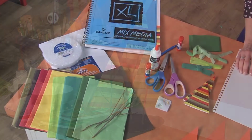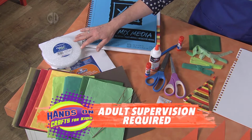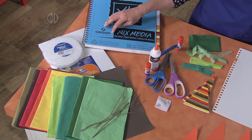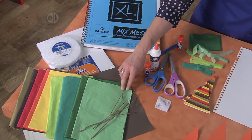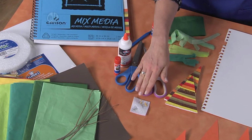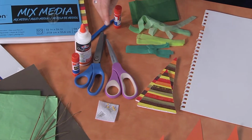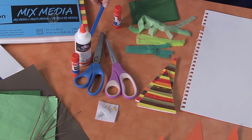So what you'll need to get started are some different colors of tissue paper. You'll also want a styrofoam disc to use for the base. You'll need foam board, and some mixed media paper makes it really great too. You'll also want some branches, little twigs that you can use for the branches. Then you'll also need some brown cardstock and some pins to hold things in place while you glue. We'll need some craft glue, a glue stick, pinking shears, some regular scissors, and a pokey tool for using with styrofoam.